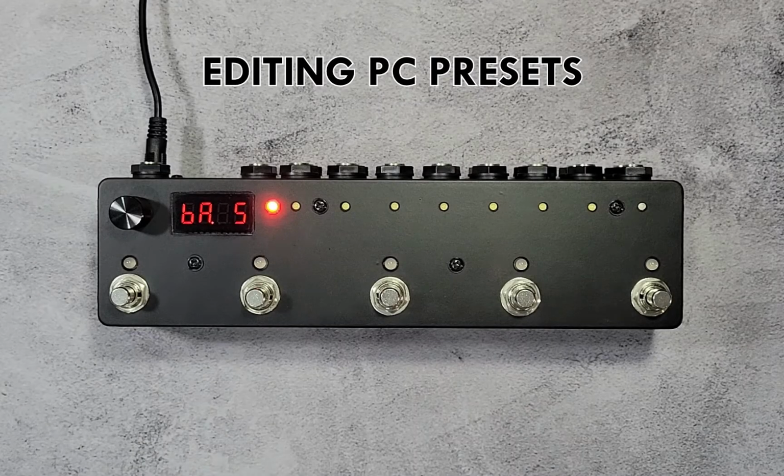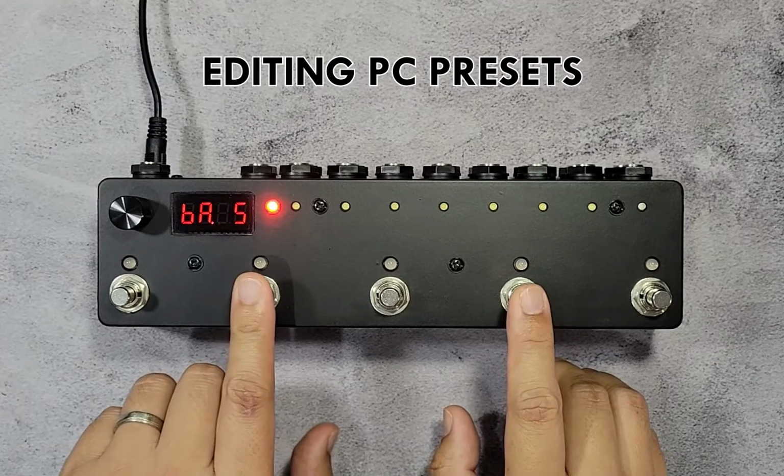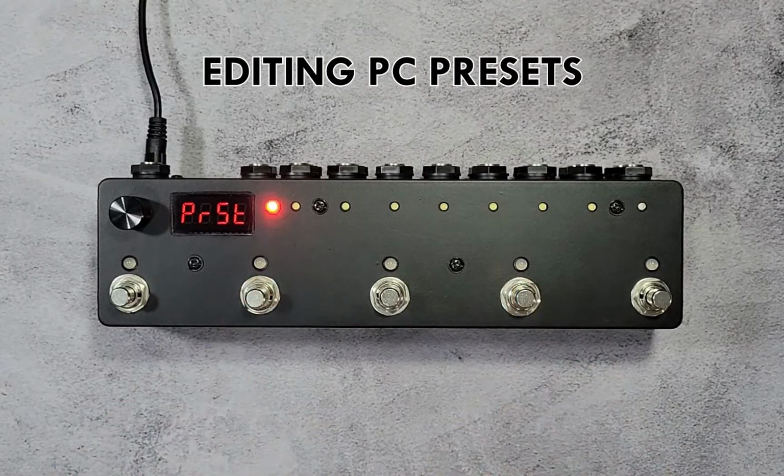The PedalBot controllers can store up to 100 combinations of 6 MIDI program change messages, known as PC presets. The 6 MIDI program change messages in a PC preset are sent to MIDI channels 1 to 6. To edit the PC preset combinations, press switch 2 and switch 4 at the same time. The first parameter will be the preset number selection. This will select which PC preset will be edited.